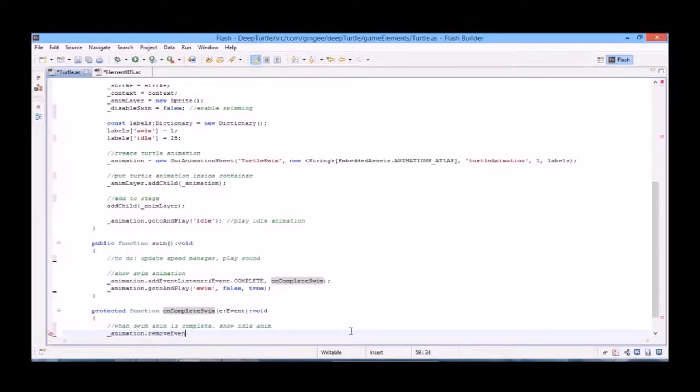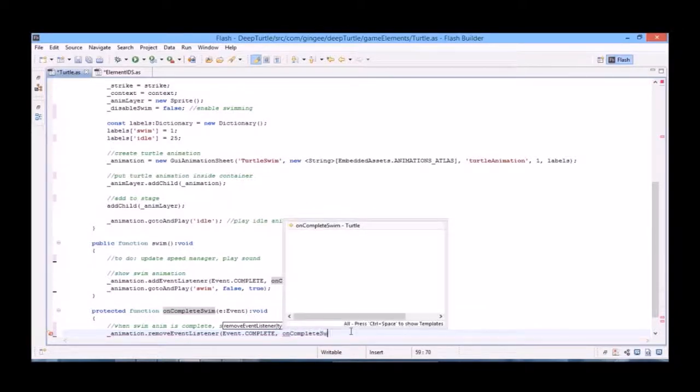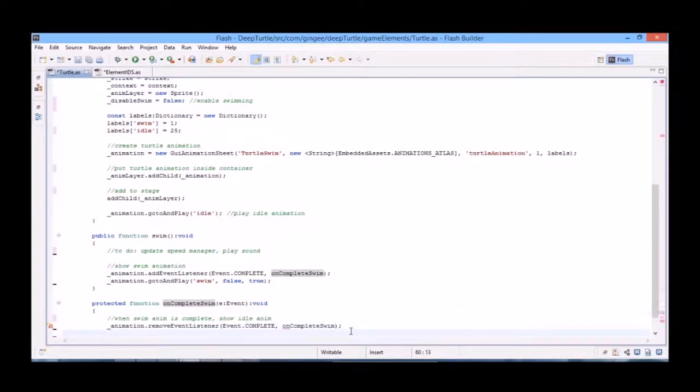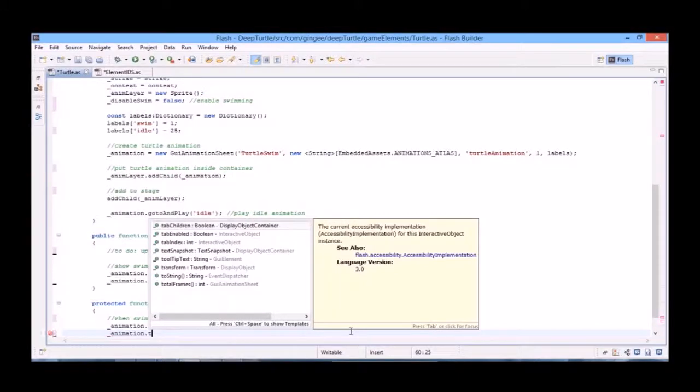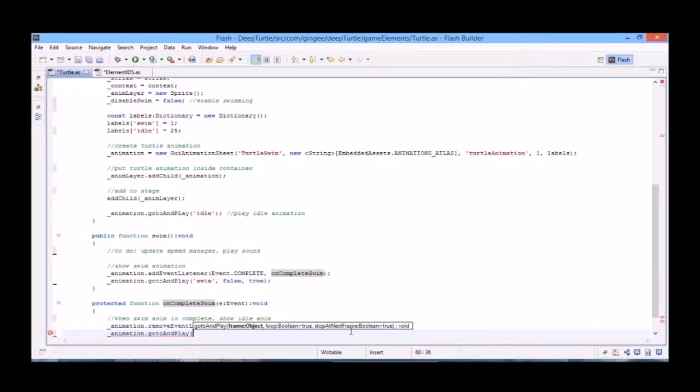So animation.remove event listener, event complete, on complete swim, and animation, go to and play, idle, and true, so it loops.